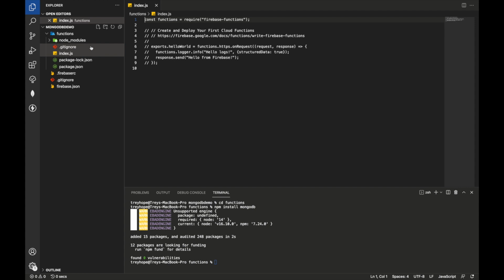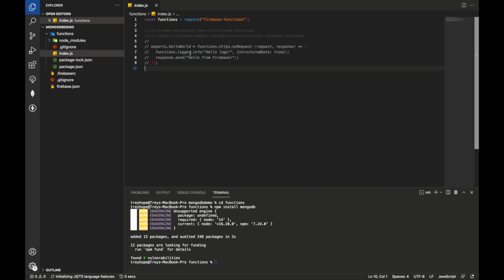As you can see here, this is an example function, just a simple one that says hello world, but this is essentially where we will be coding up our cloud functions. So in the next video, I'll show you how to code the CRUD functions, which is, well, CRUD means create, read, update, and delete, but I'll show you that in a second.